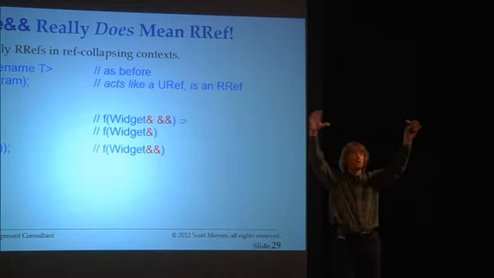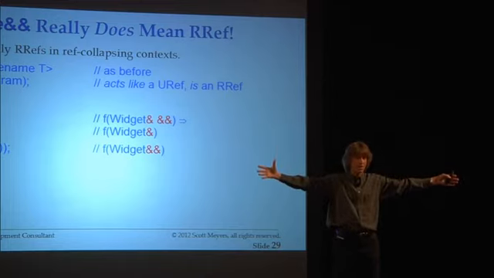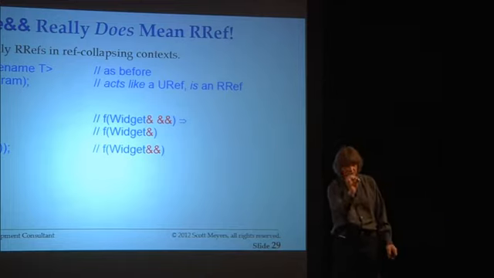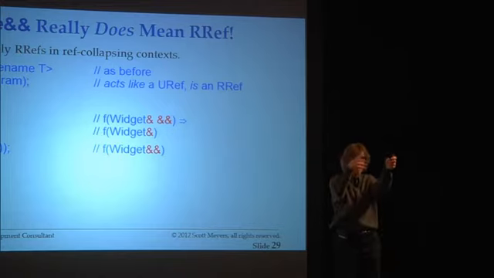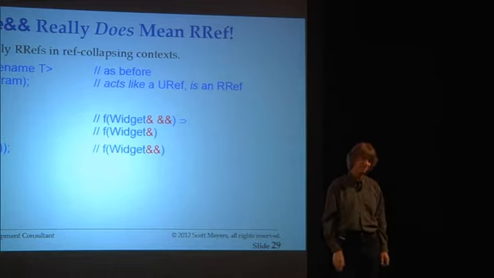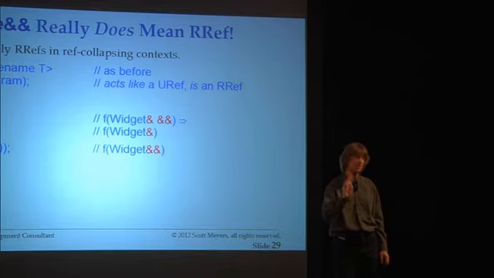There's no generally applicable universal language theory. They said, if we have these exact rules, we will get what we want. And one of those exact rules was it has to be exactly T&&. It is no more inspired than that. It is a solution to two very specific problems.